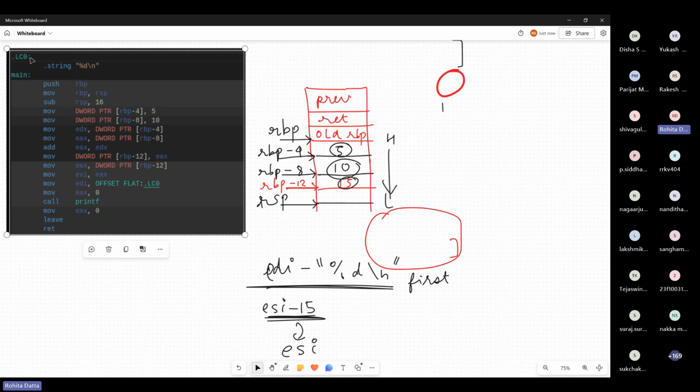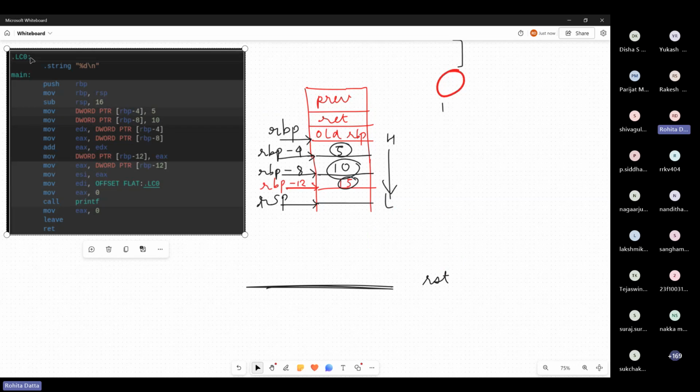And then finally, we are undoing the stack frame because we've finished executing our main function. And now the next three instructions that follow are called the function epilogue, which is basically you're undoing the stack frame you just created to call printf and add two numbers.